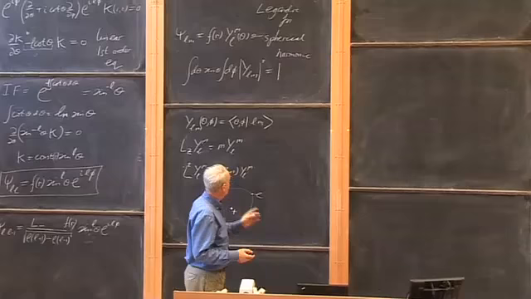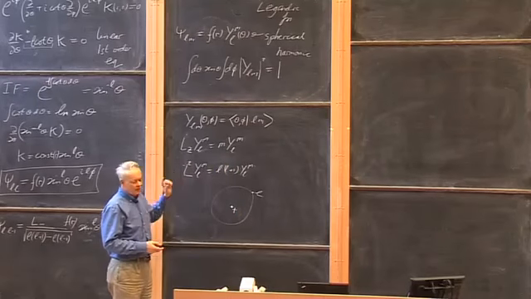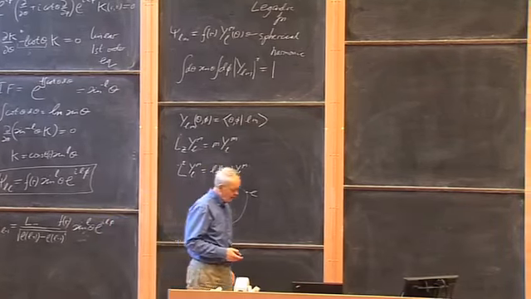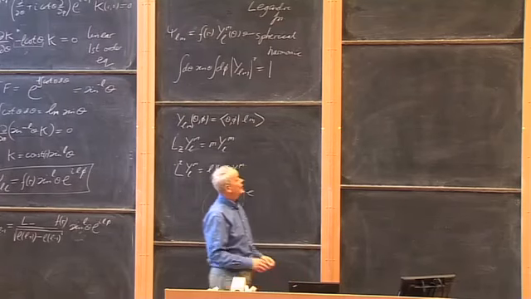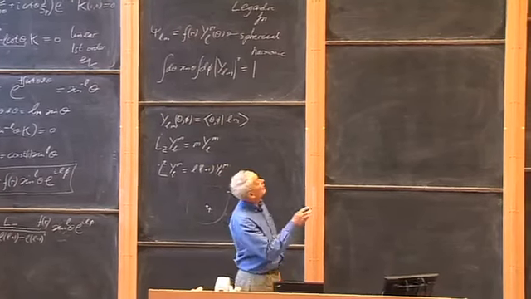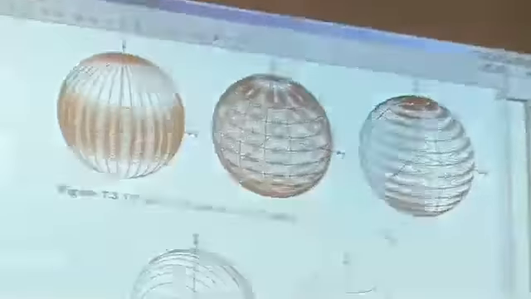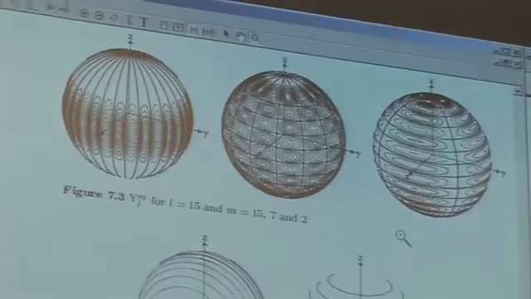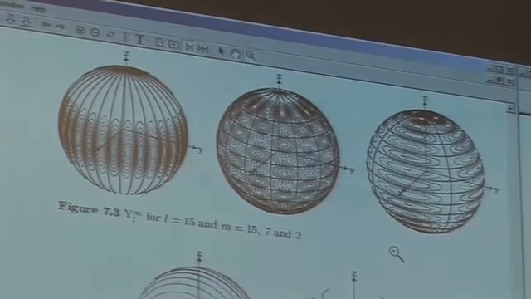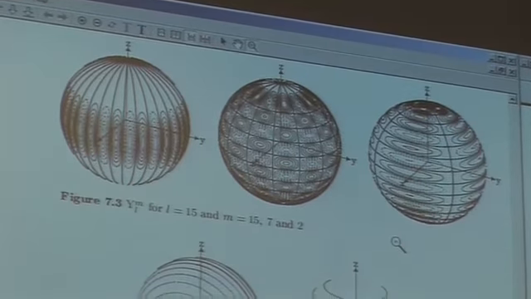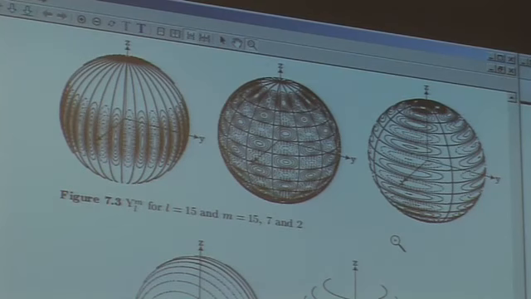So the place to start is when L is large, because when L is large is when we're sort of approaching the classical regime for which we have some grip. And the pictures at the top here are contour maps of the real part of YLM. So YLM is an inherently complex thing, right? YLM consists essentially of PLM, some real function of cos theta, times e to the I m phi. So by focusing on the real part of that complex function, we've got that PLM times cos m phi. And these ones at the top are all for L equals 15. This is for m equals 15.